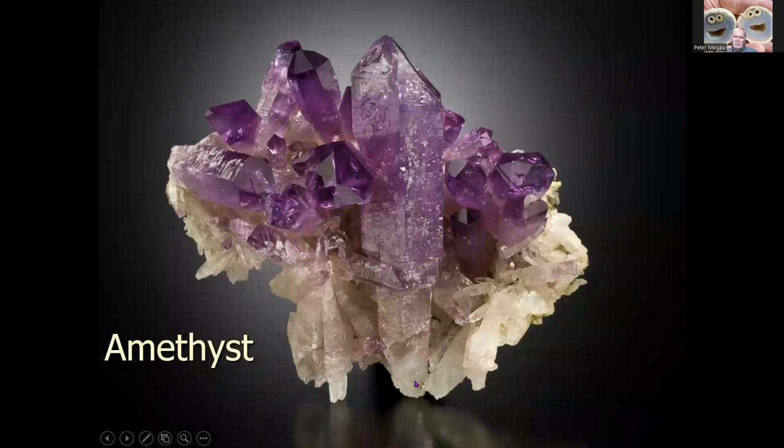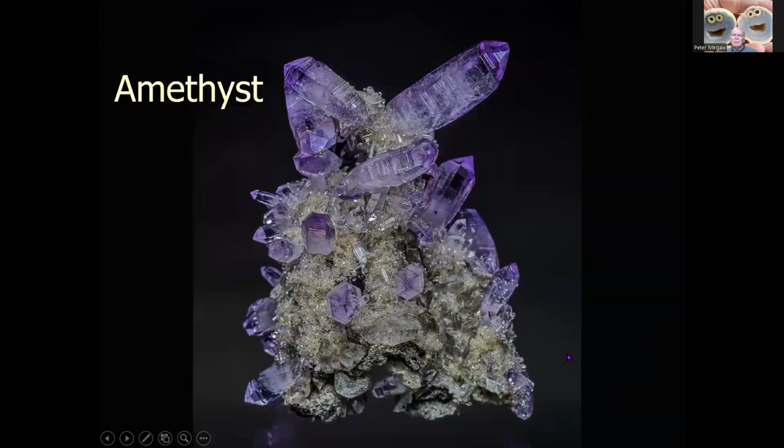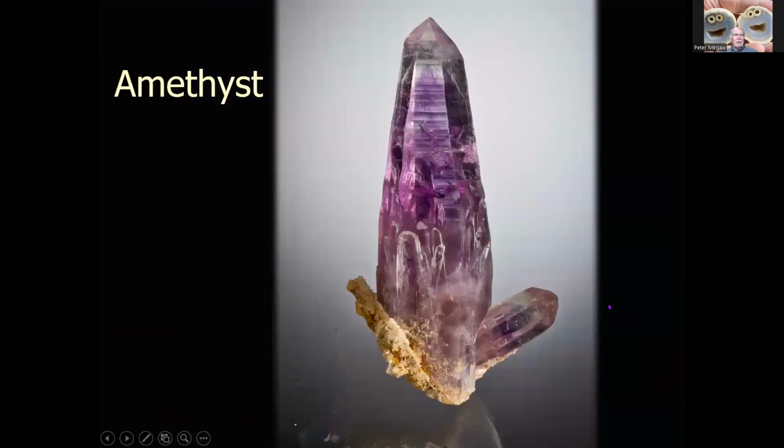The rarer scepters from there, but with the typical grape jelly purple crystals, sometimes moving a little bit bluer, but still a very, very gorgeous color. This is a cabinet specimen. And then the very typical habit that I mentioned a minute ago of the barrel-shaped or waisted amethysts from Guerrero, very commonly with very nice phantoms. It's about 10 centimeters.